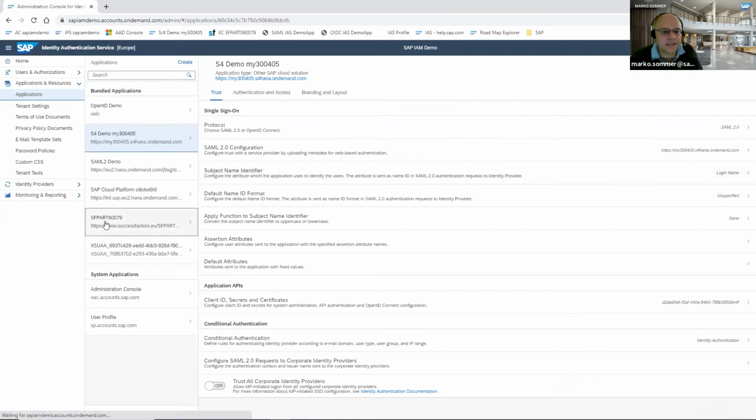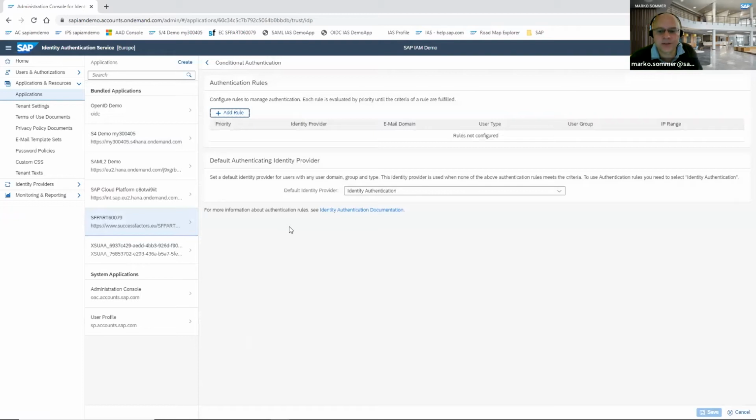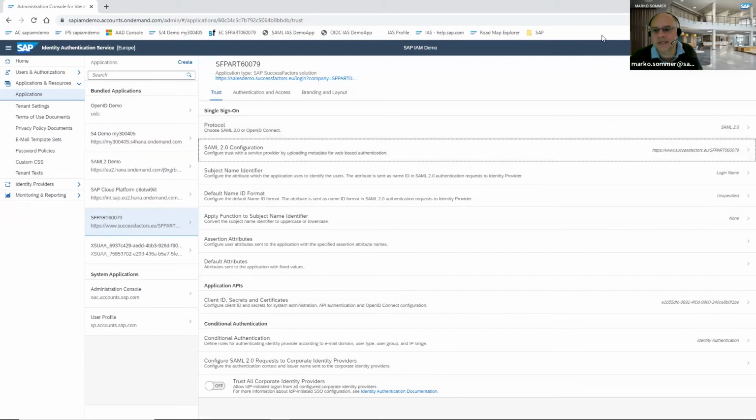Last but not least, in this demo scenario for today, we have a SuccessFactors sales demo instance for a particular company. Here again, we have conditional authentication, and single sign-on will be established by the identity authentication service so that the user should have seamless single sign-on. So far it is not integrated with a corporate single sign-on, but just with the identity authentication service.